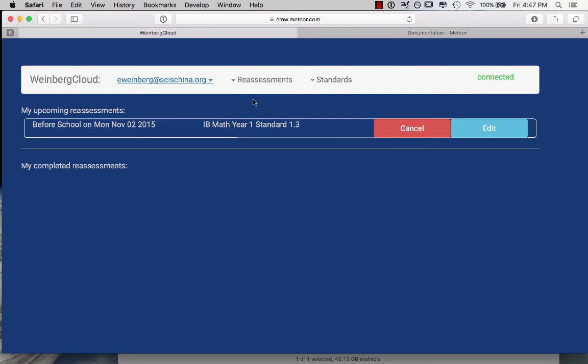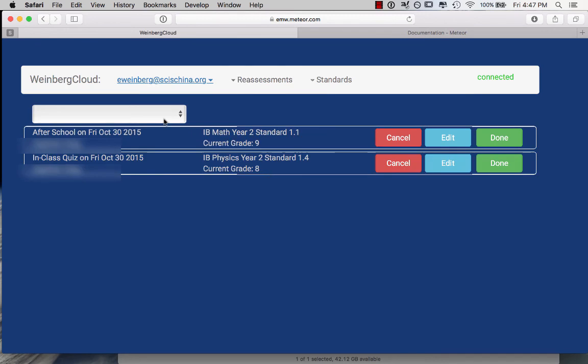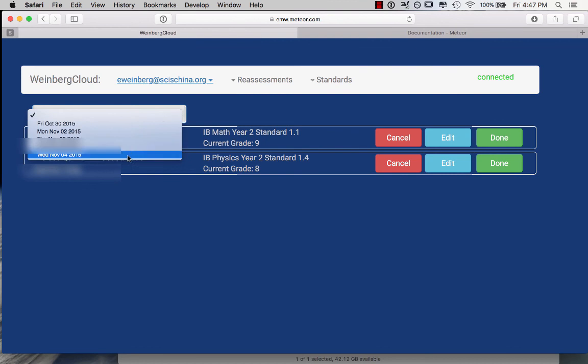Now let's look at what the teacher, me, what I'm able to see. I get a list of all of the reassessments that are out there. Now in this box here, what I'm able to see are all of the reassessments that have actually been put into the database. This used to be just a list that had the next 5 days, but I found that sometimes I maybe missed a reassessment on one particular day, or a student missed one, and so I would have to do some work in the console to actually find those.